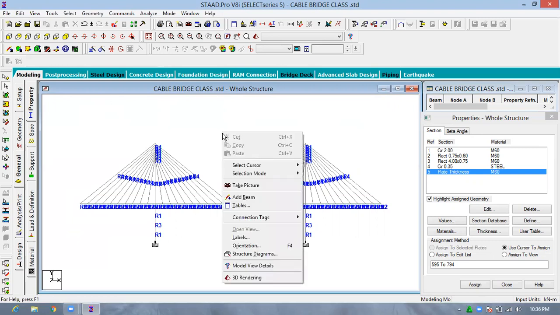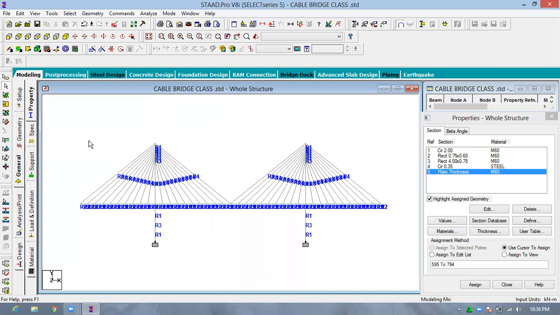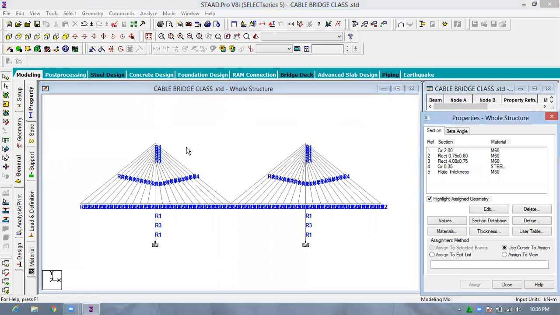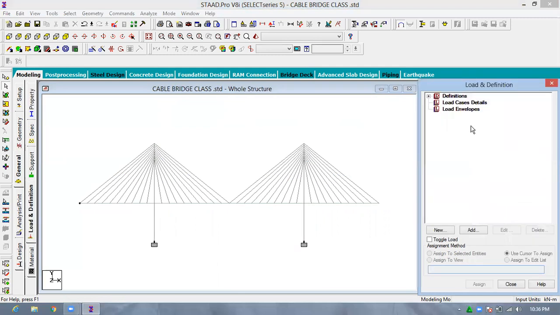The next thing that I'm going to do, having assigned the plate properties, is go to general, and I'll click on load and definition, and I'll click on load case details.